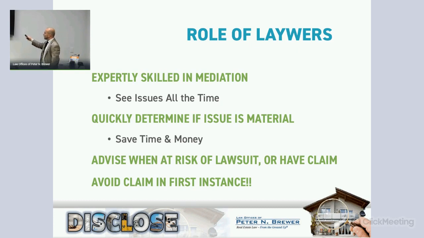And then advise when you're at risk of a lawsuit or having a claim, right? So if there is a dispute arising, there's quite often a way to cut that dispute off before it gets out of control, right? Even if that's me telling you the bad news. You walk into my office, I look at it and say, you know what? This was a mistake, no harm, no foul, but you've got a problem. But here's the cost. Let's get some money in front of it right now and shut it down before it gets out of control. Or avoiding the claim in the first instance, right?